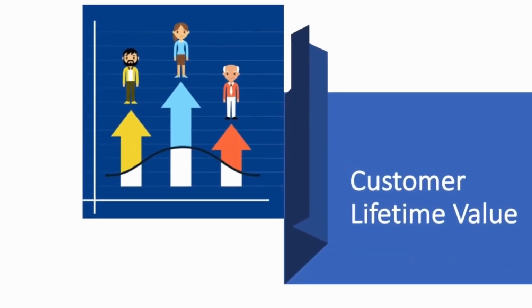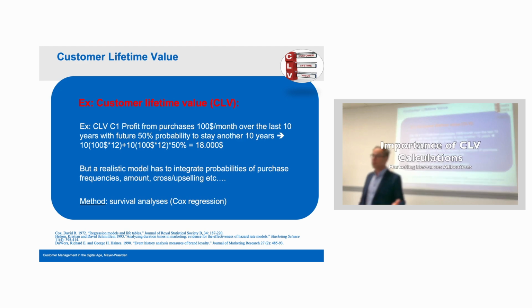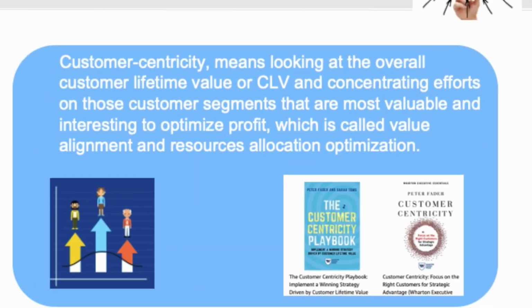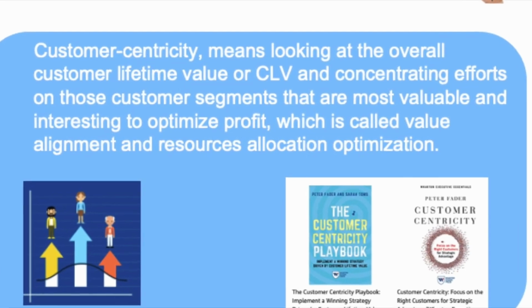Customer lifetime value is important to do segmentations for resource allocation. Because you know that if a customer has a high CLV, as we have seen, the question is to which customer should we orientate resources? We should do it for huge customers, heavy customers, customers having a big potential. And this means, again, customer centricity.